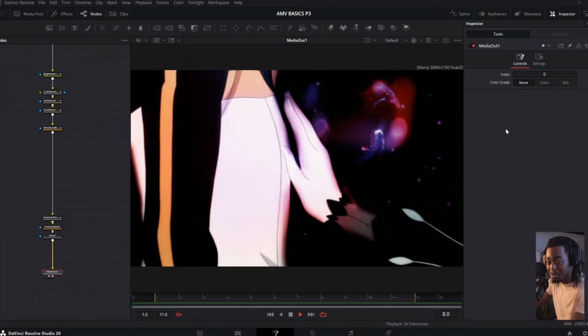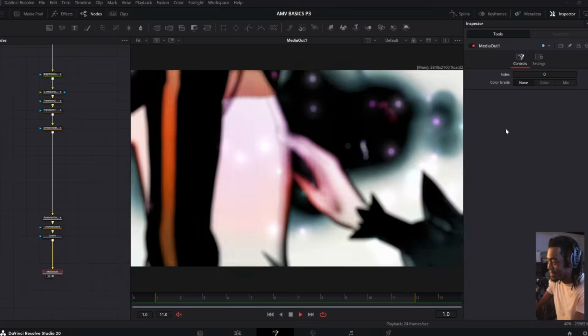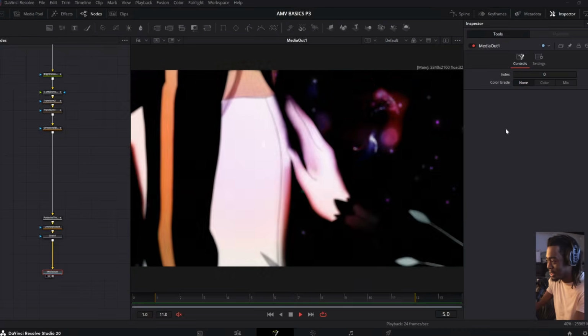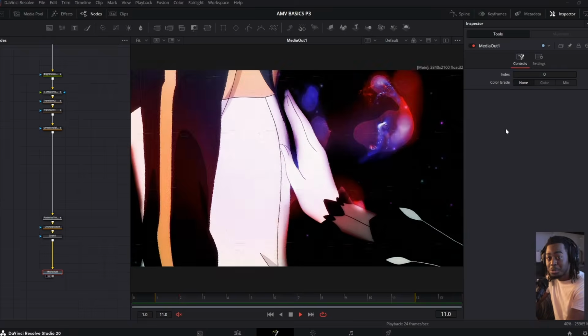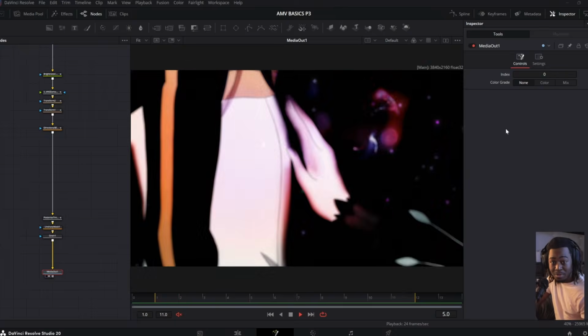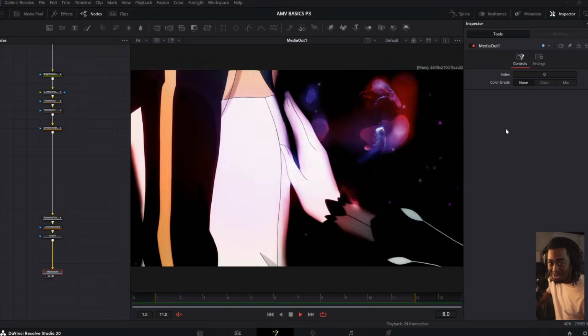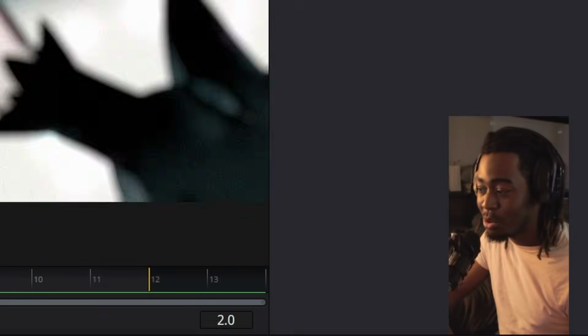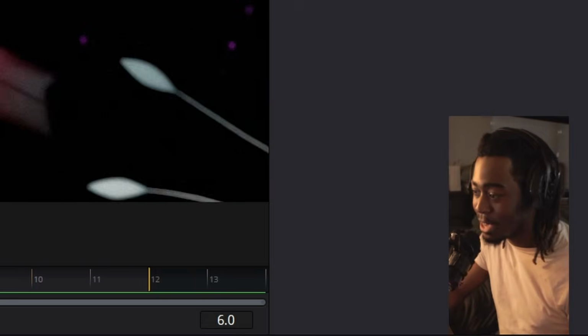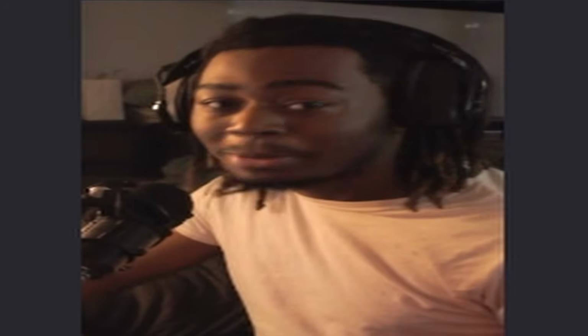Like, voila. Put an overlay on it, composite it in there, and all of a sudden you have some nice looking masterpiece. Now, since you're on DaVinci Resolve, you can just make your own overlays. Like, you're not restricted to whatever you download on the internet. Your imagination is pretty much the only thing limiting you here on VFX. I'm just here to teach you the basics.